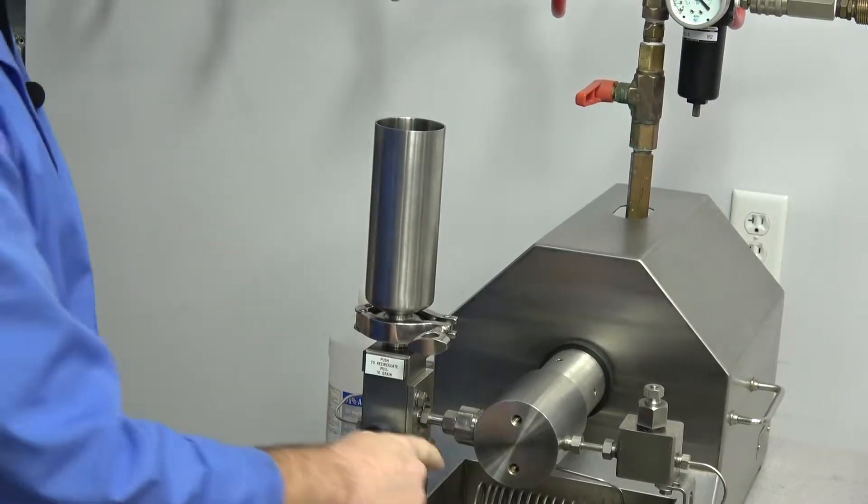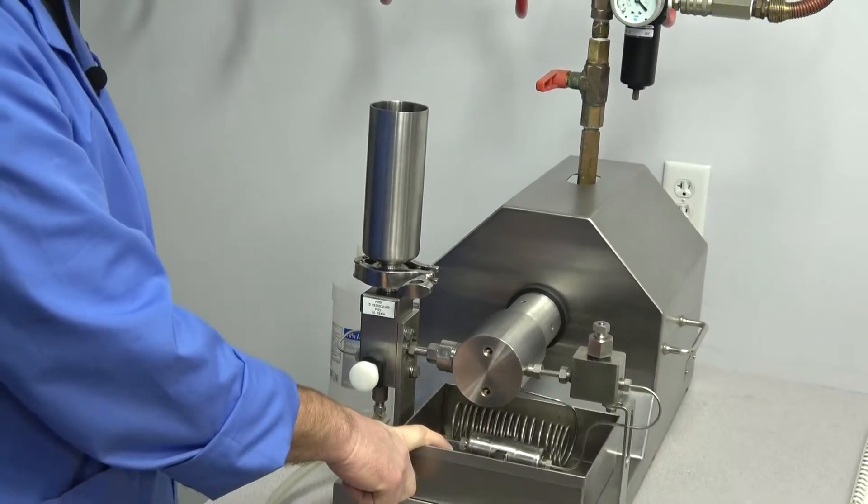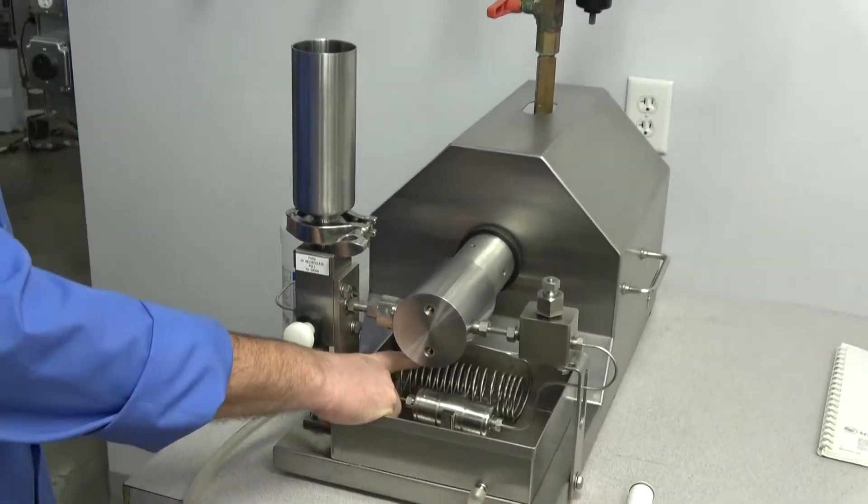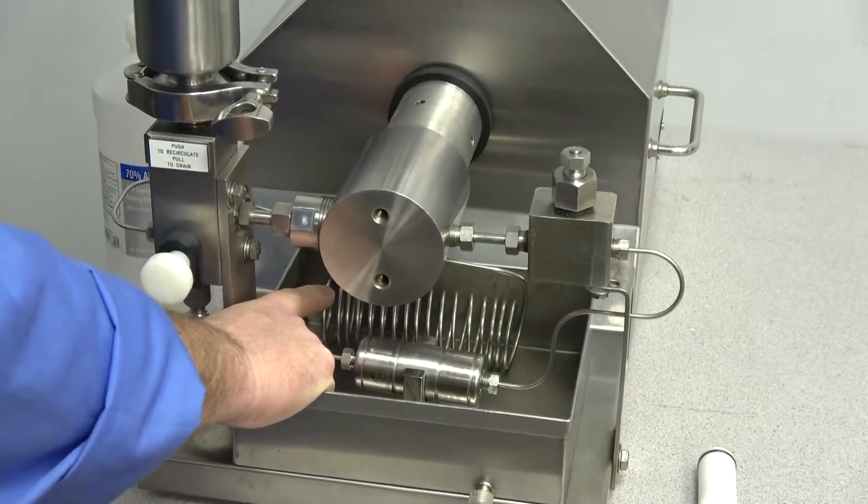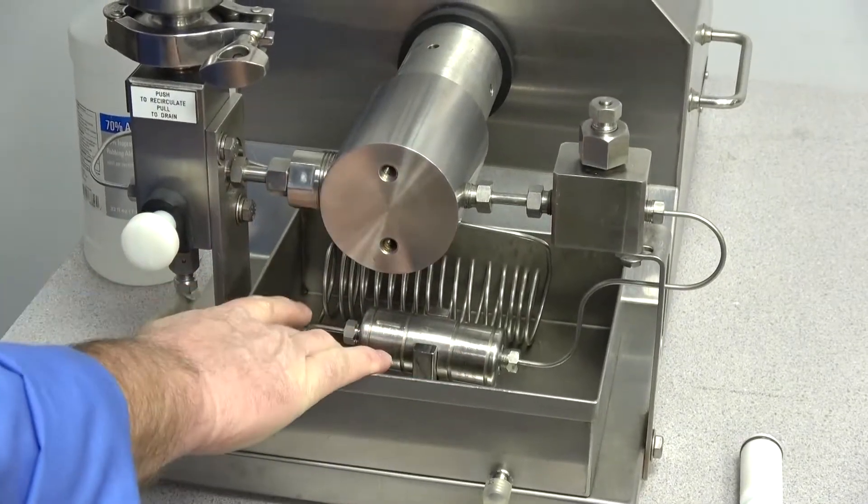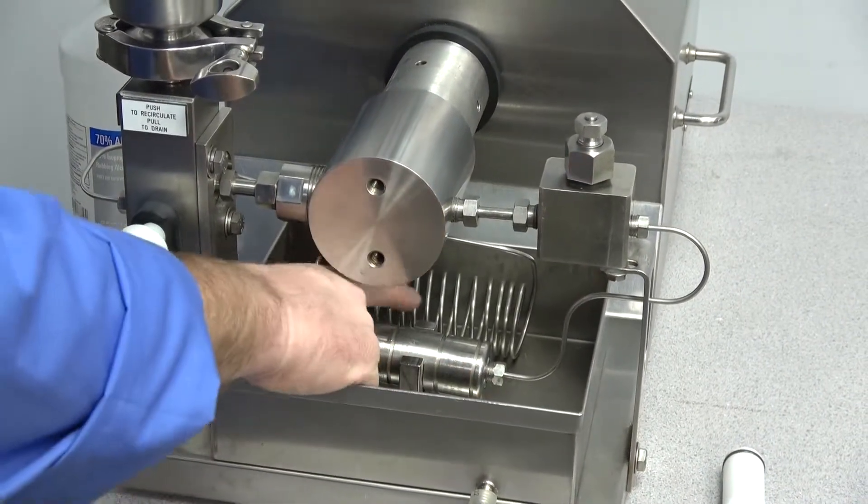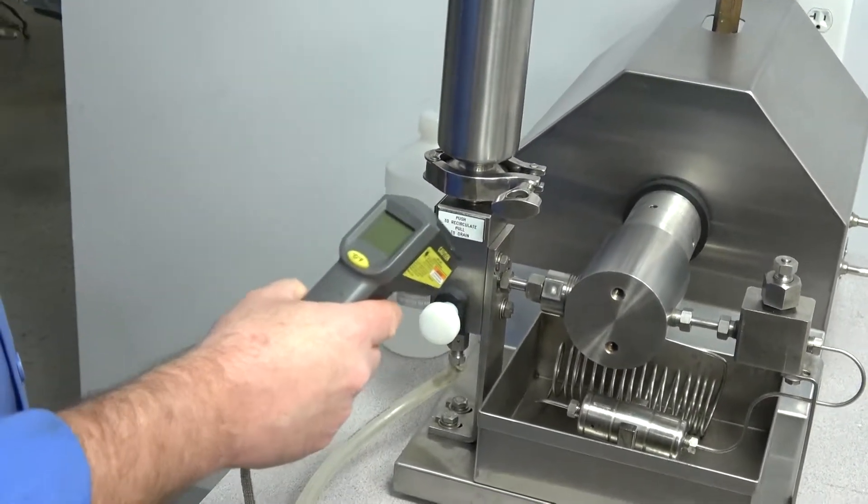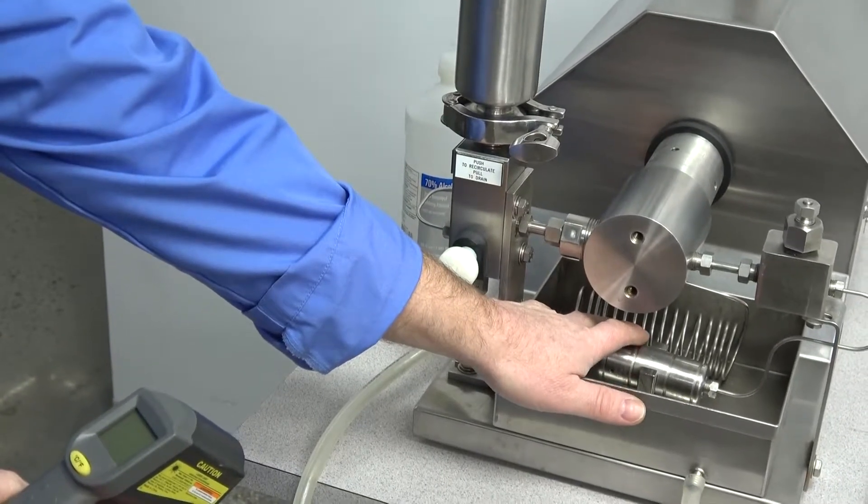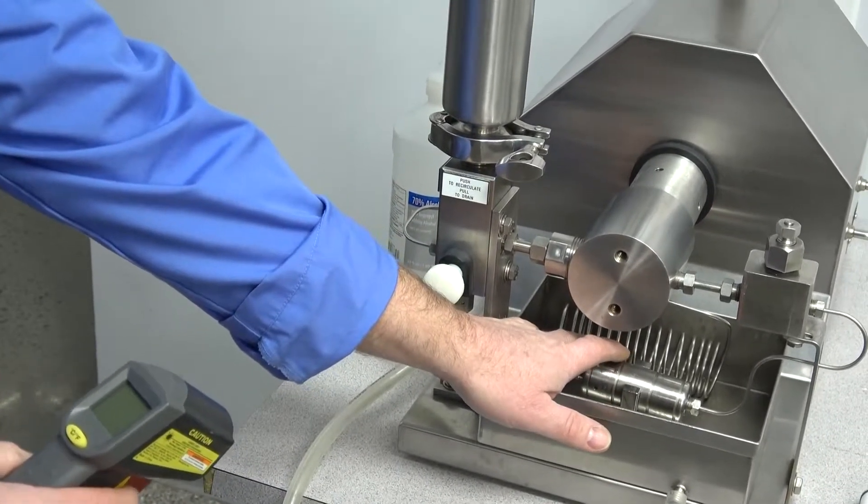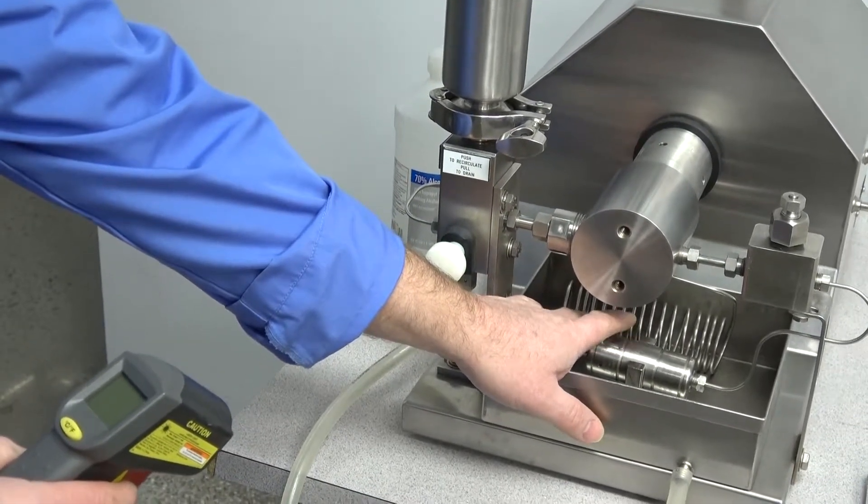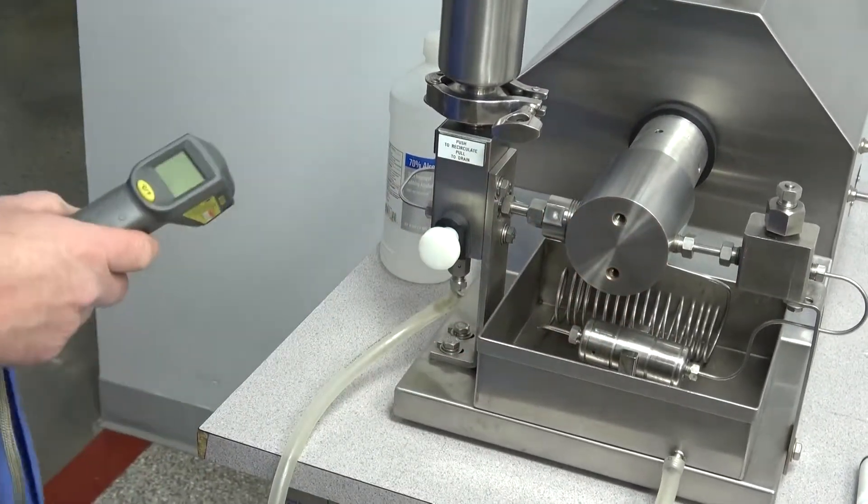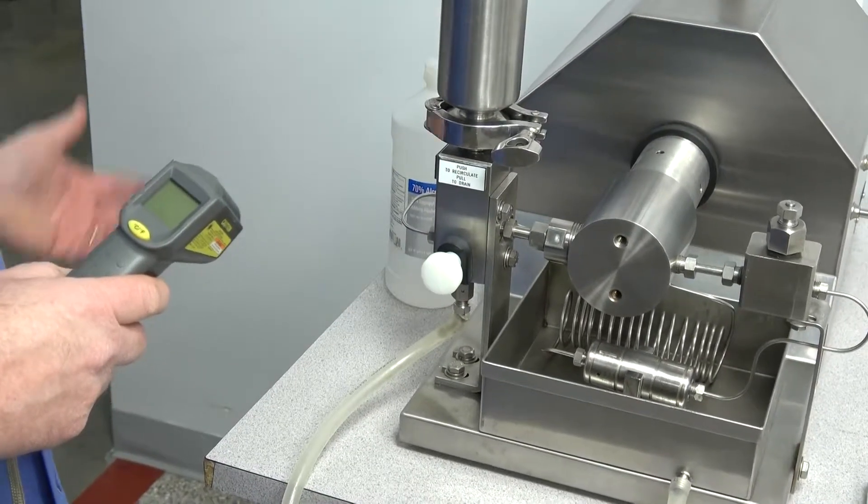What's going to happen now is it will start running into the mixing chamber. What happens under high pressures is the fluids really heat up and it comes into this cooling coil down here. The cooling coil acts as a medium to cool down your fluids. I'm not going to be cooling it down with any chiller or anything, we're just using the air here. To give you an idea, I've got a temperature gauge here that we're going to shoot while it's running. We'll watch the temperature rise on this cooling coil. We'll get a shot right before we start it. Then we'll start it and you'll see the temperatures rise. That's caused by all the friction coming through the mixing chamber under super high pressures.